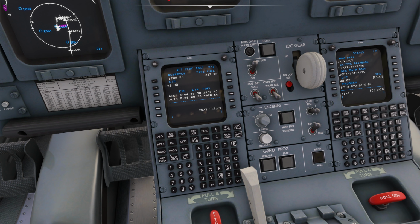So if we go now to the progress page, for example, you see here the data, the fuel we will use, the time we will have there, where we will be. Now I see the time here perfectly. So 44 minutes. And if I go on to the next page, then I even see the altitudes and when we will be where, at which position, right? So in terms of altitude. Perfect. So the preparation is done.